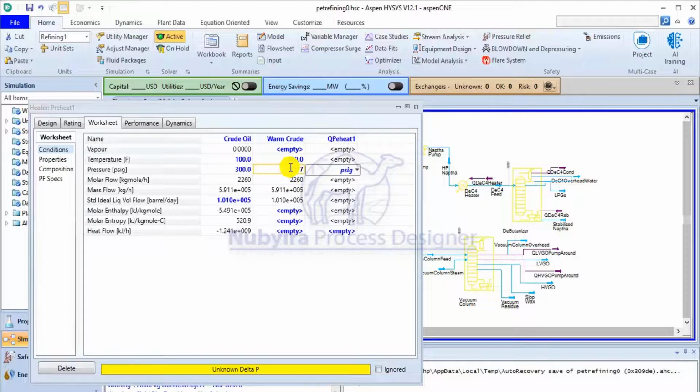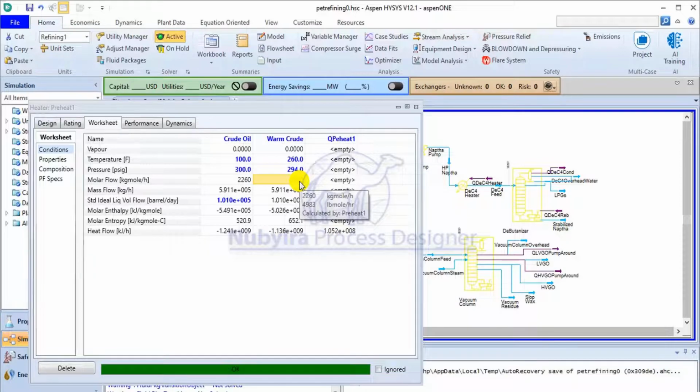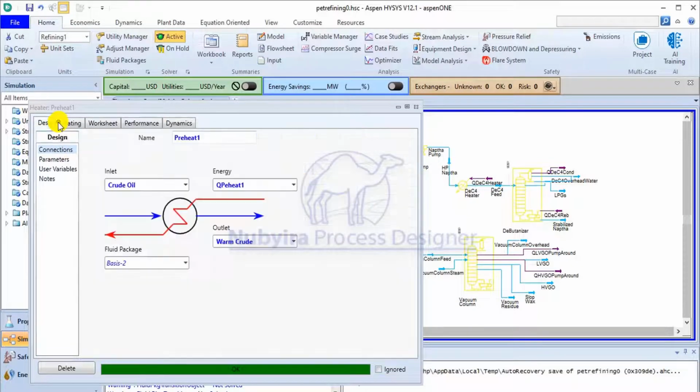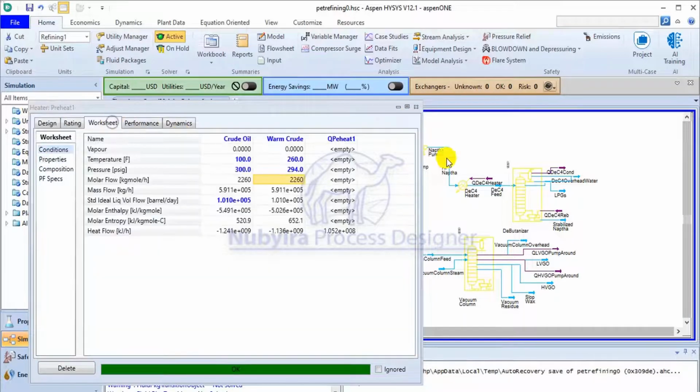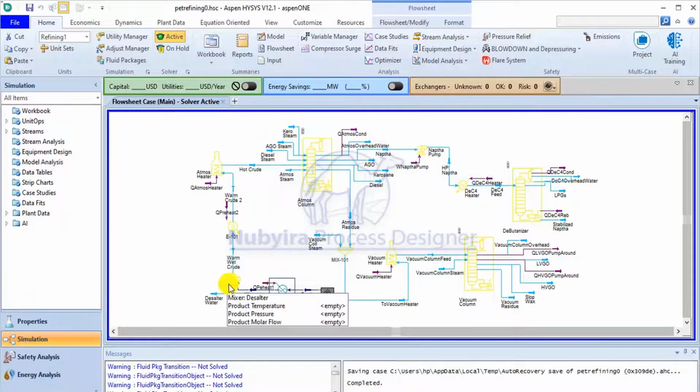There is a pressure drop of 6 psig in this stream. You can check the pressure drop from the parameters here. It is calculated in kilopascal, because that's the unit. So this block has been done.